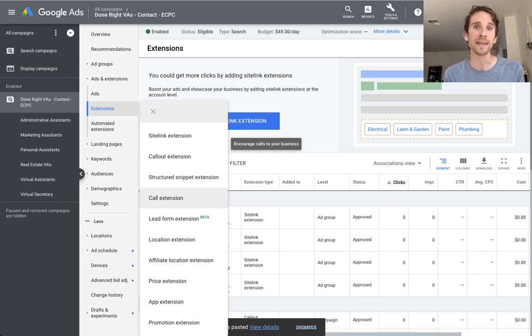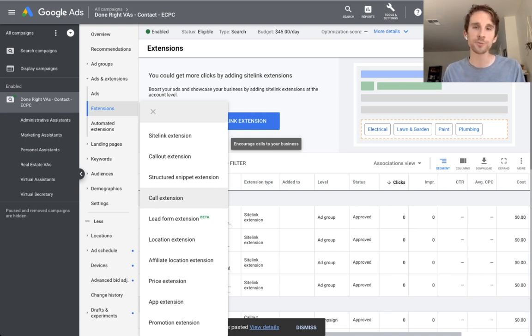If you apply them at the campaign level, they will possibly show up on any ad within that one campaign, not within other campaigns. And if you apply them at the ad group level, you get the idea. Those extensions will only be applied to the ads within that ad group and not to other ad groups within that campaign.